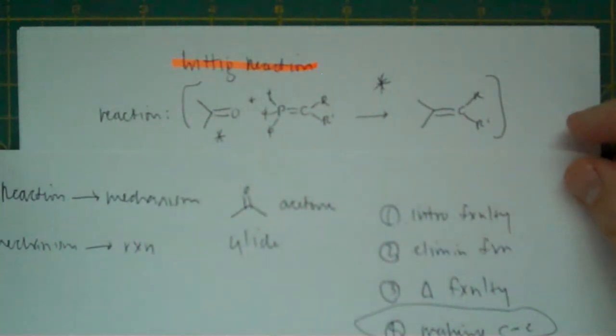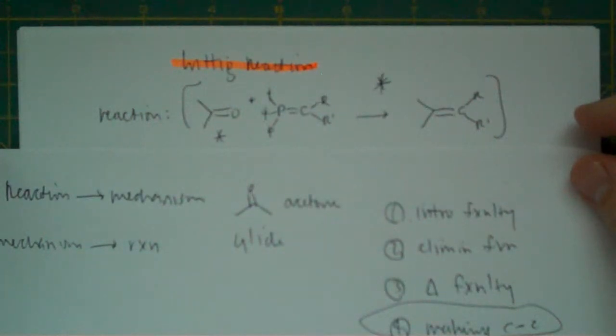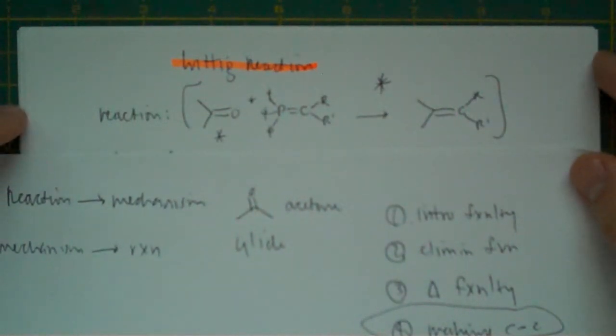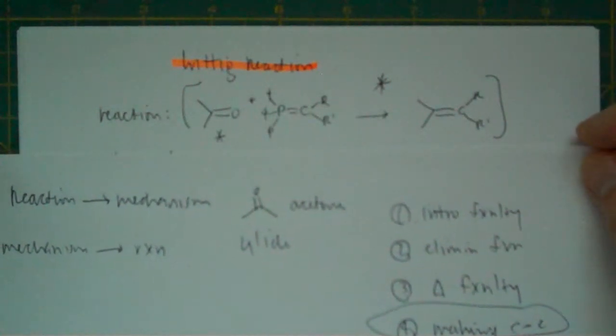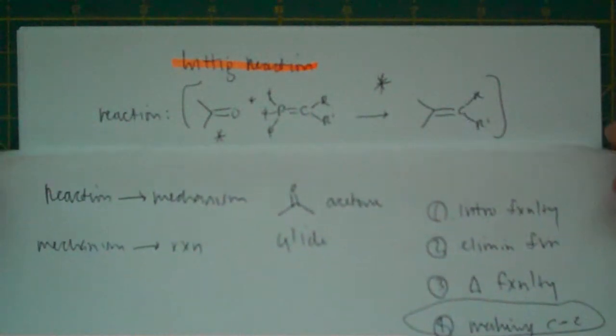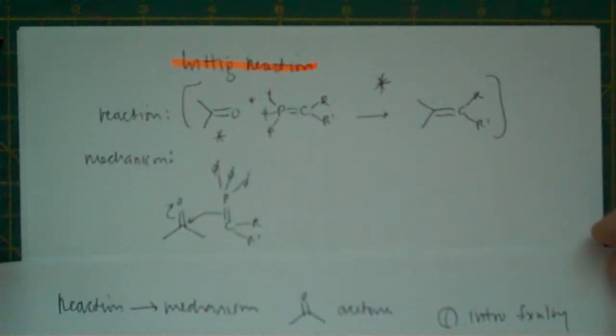Okay, now let's look at the mechanism. First of all, if you're in my class, I can tell you this mechanism is not going to be on the exam. Will it be on the ACS final? That's an open question. In order for you to answer that, you need to get an ACS study guide and look through there and decide for yourself if it's important enough. My recommendation is that you do not memorize this mechanism. So I go over it just because that's sort of a black box to a lot of students, and it's unsettling to not know it. So let's go over it. The book shows it. You can handle it. It's not that hard.